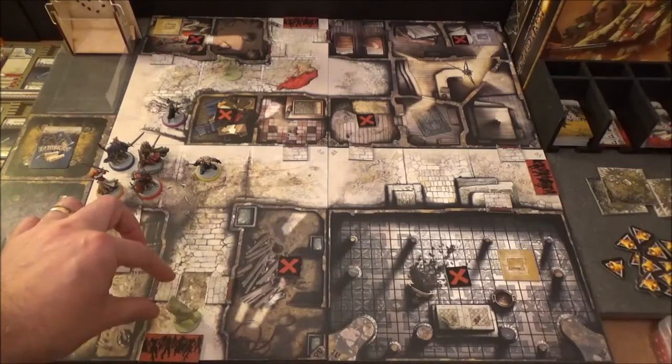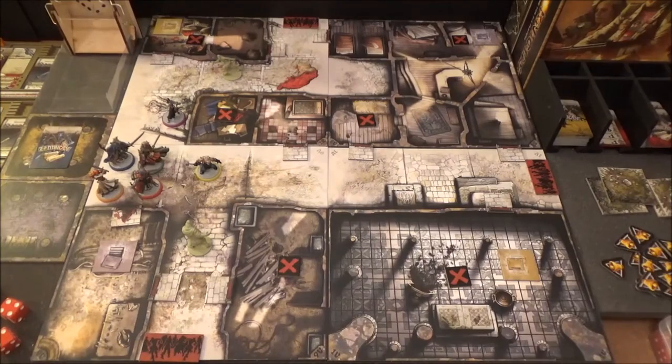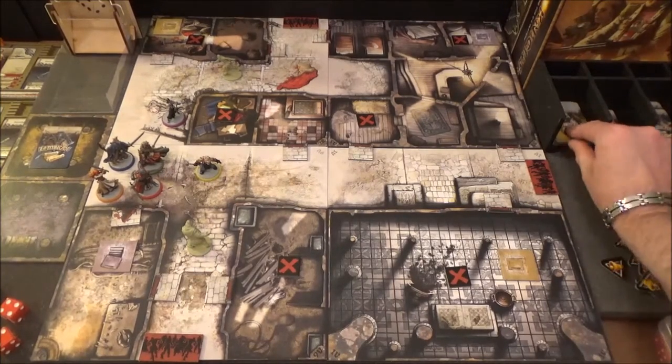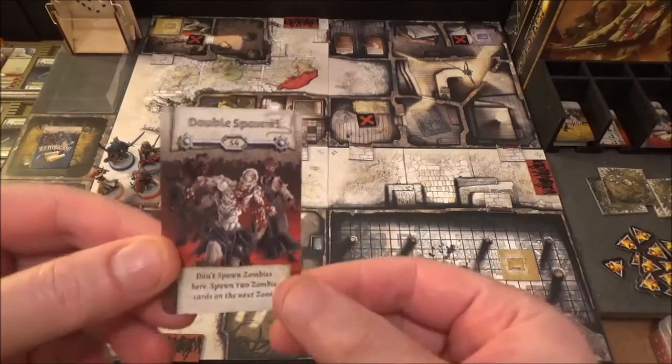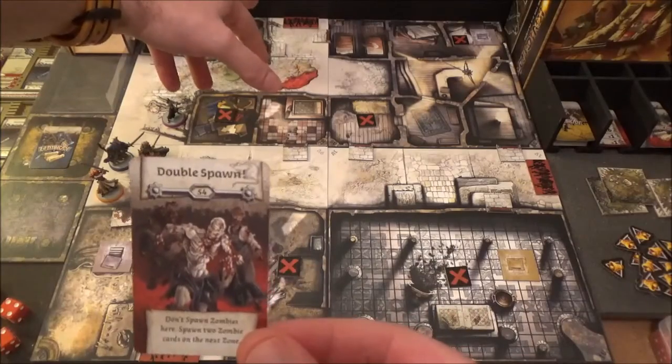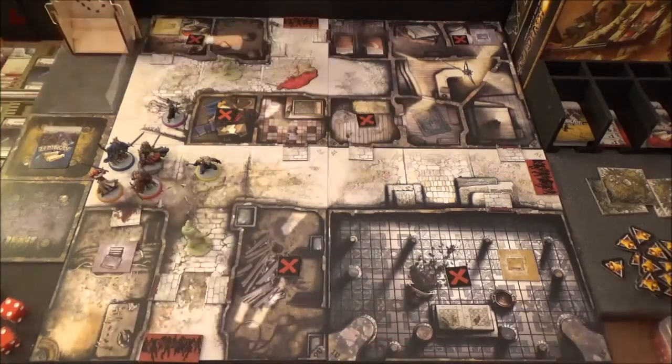So we've got an activation for the fatty. He just moves 1. So that's him done. And now it's the spawn phase. Right. So first up we get a double spawn. Brilliant start. So nothing up here, and we get 2 spawn cards here.